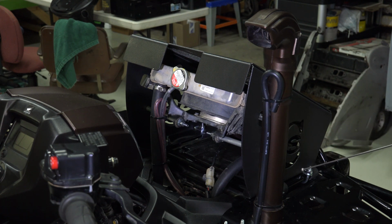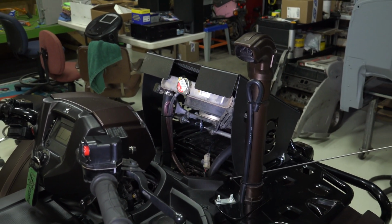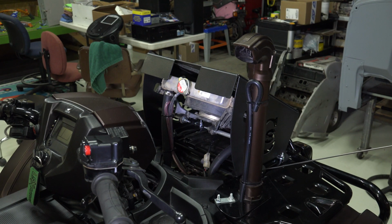Now, you don't have to do this, but since this particular four-wheeler had this high lifter snorkel on it, it kind of interfered with putting the kit on. So what we did was, you're going to have 6 or 8 inches of hose left over. We cut some short pieces and split them, and put them over the rack and then attached the radiator kit down to it. What that does is it does several things. It gets it up on the level of this, and it creates a cushion so your rack isn't all scratched up in the event you do decide to remove the kit at a later date.